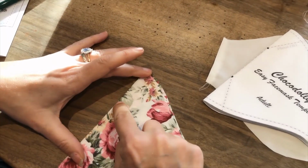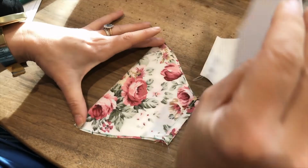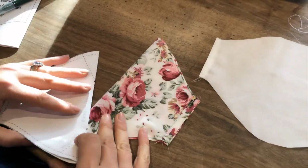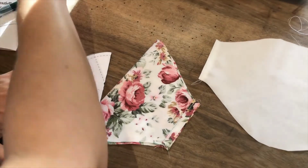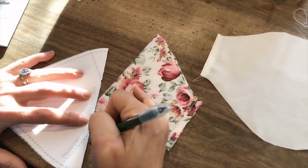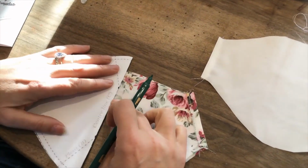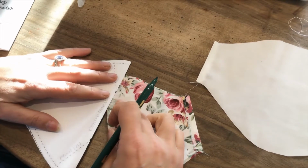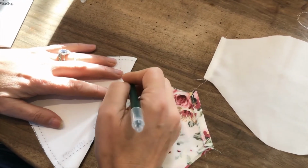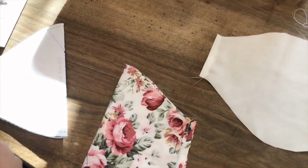Now you want to draw a guideline if you're not used to drawing in a straight line. So I'm going to use the edge of the template here and just, again with my pen, just do a little faint line to join up the two dots. And you're going to repeat that for the lining fabric as well.